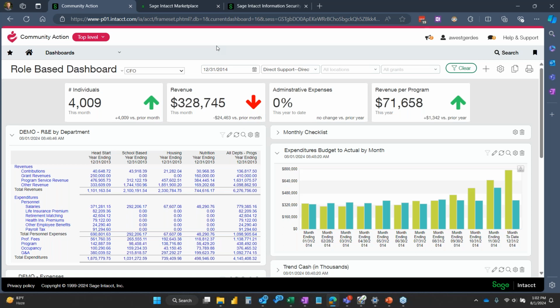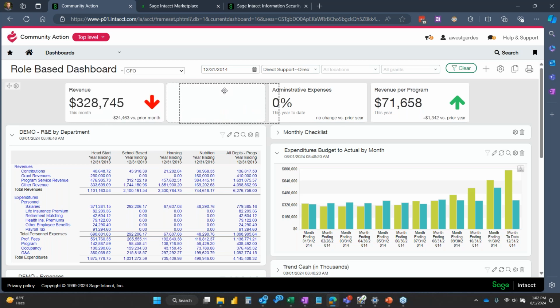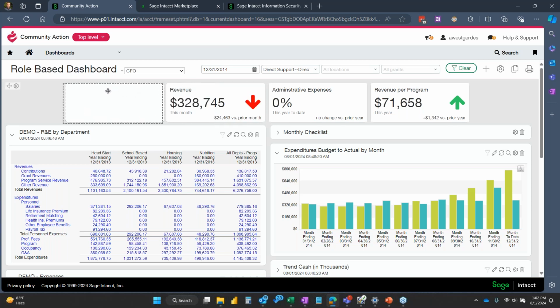And one of the things you'll hear me say quite often about Sage Intacct is it's highly configurable. And what I mean by that is literally things can just drag and drop and arrange on the screen. I can do that with menus on the navigation. I can do that on entry screens as well. So again, no technical expertise needed to make those adjustments. I can literally do it in real time as I'm working within the system.